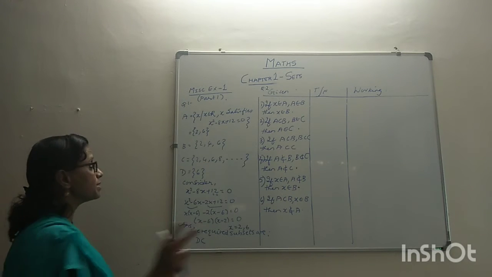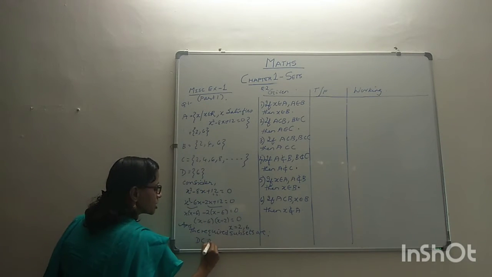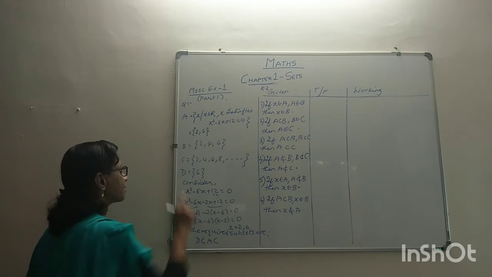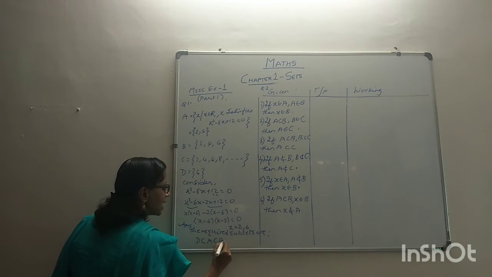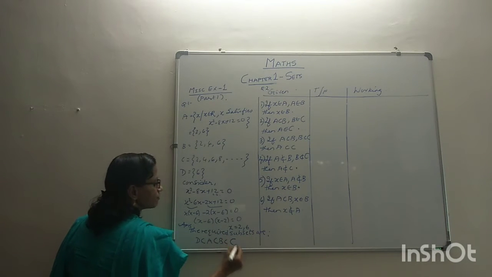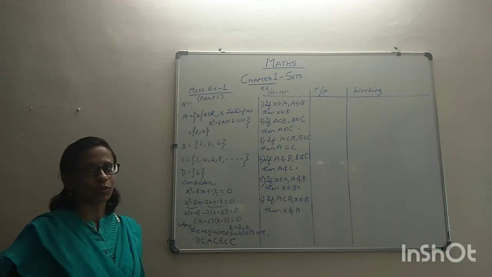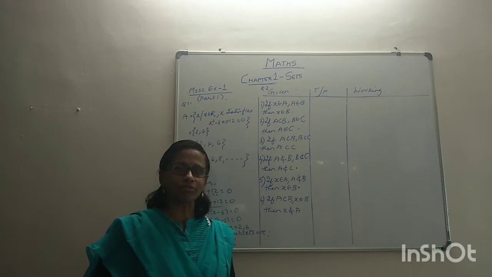Is there a set with two elements? Yes, it's our set A, which has two elements. Any set which has three elements? Yes, B has three elements. And then of course set C is infinite. So this is how the set is. This is how you get the subset. This is what is asked in the question. So that's about our question number 1.